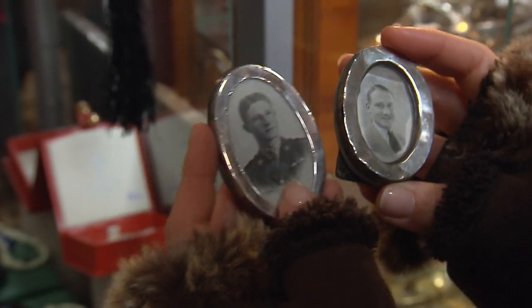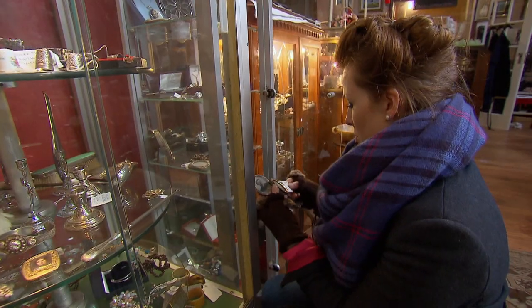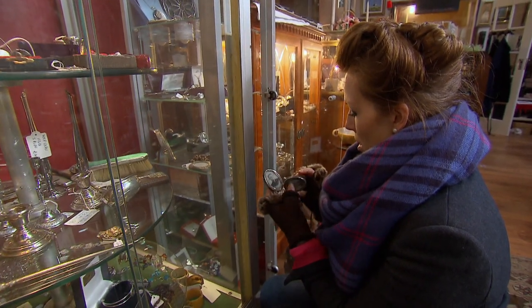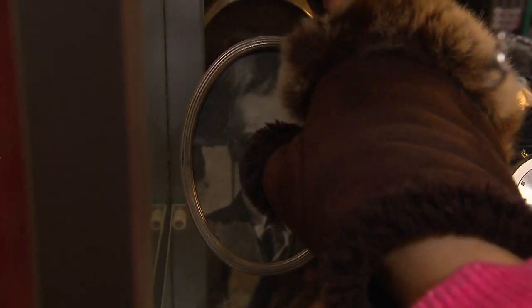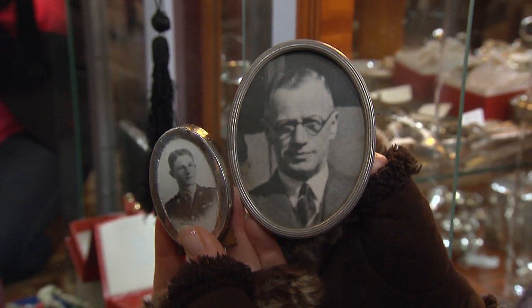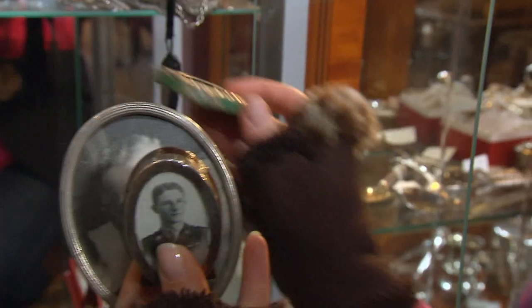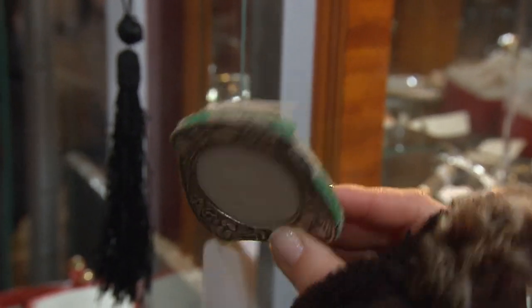Oh gosh, that has seen better days, and that's actually got a split in the side there, which is a shame. How much is that one? £20. And that's not actually marked by the looks of it. There's another one. Okay, that's not silver. But they'd be quite fun, wouldn't they? Christina also finds a little Art Nouveau chappie here too, priced at £30. Could be a nice group lot.